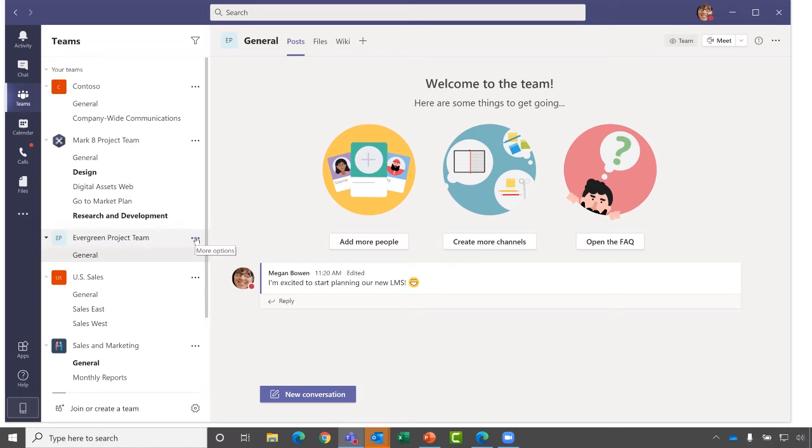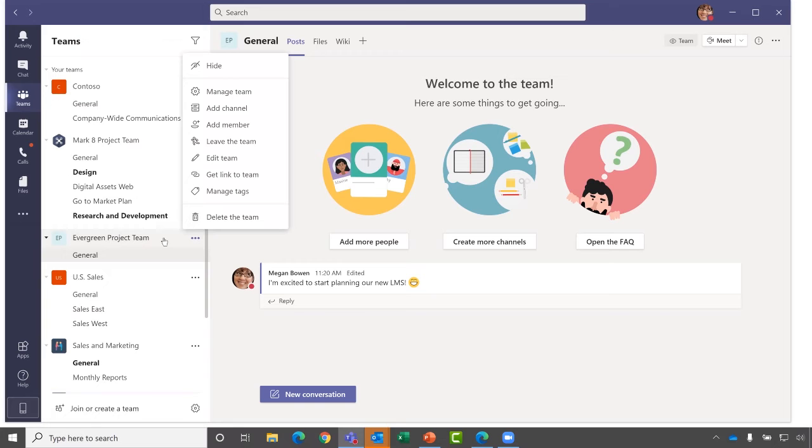And in this case, I'll once again go to the more options, but I could also right click here. So this gives me different options. It gives me the same options, but it's 2 different ways to get there. And in this case then, one of the things that you'll see here is adding a channel that's available whether you're a member or an owner. Only the delete the team would be available if you were an owner. And that's something that I would encourage you not to do. That is, archiving means that you have that historical information. But if, let's say you were added to a team and you really don't need to be part of that, you would have the option to leave the team.